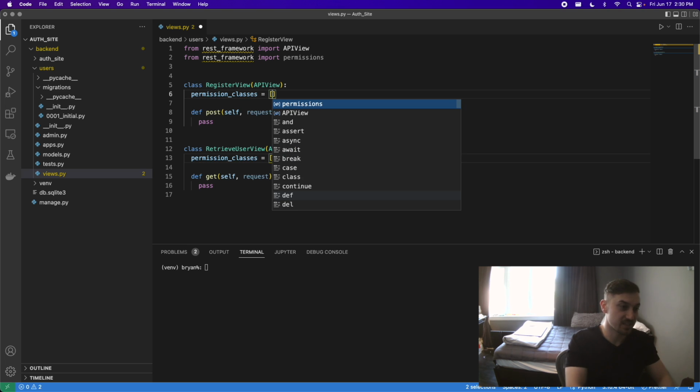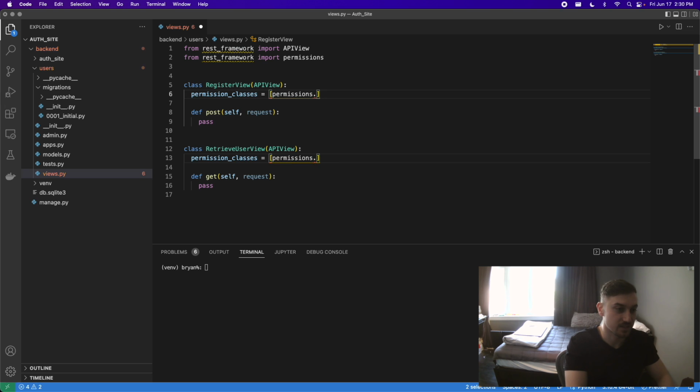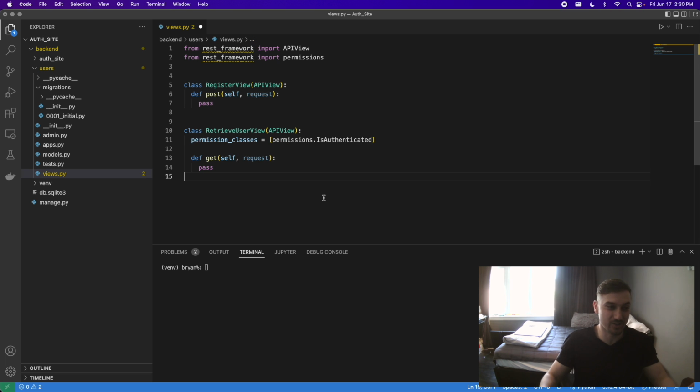So this is going to be a list that's going to take in permissions.IsAuthenticated. These are attributes that are part of this APIView and views in general. And then I can set that to whatever permission I want. By default, it was AllowAny. I want to set it to requiring to be authenticated. And actually, this register isn't going to have this now that I'm thinking about it. If we're registering for an account, obviously, we're not logged in.